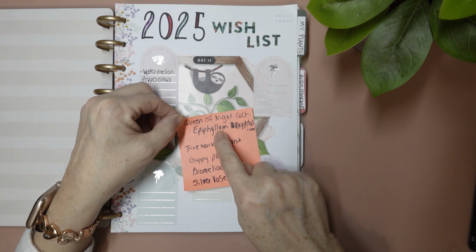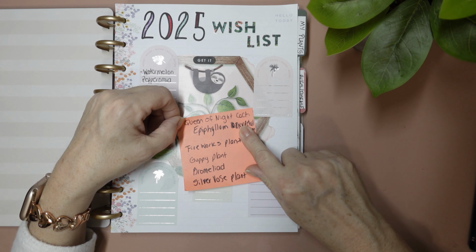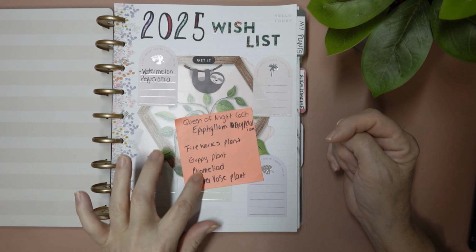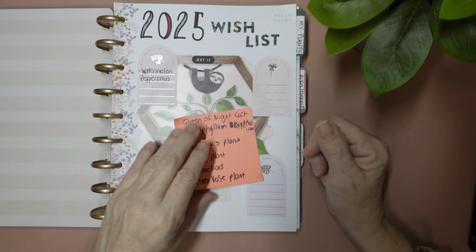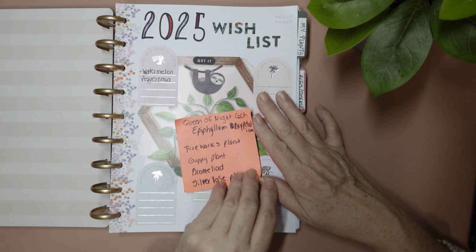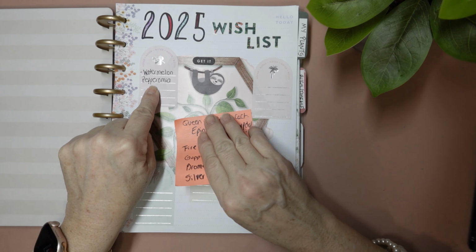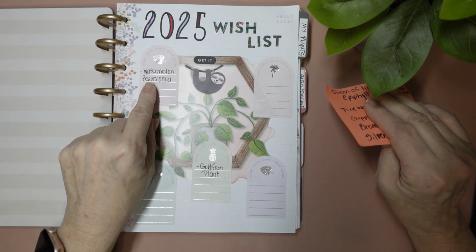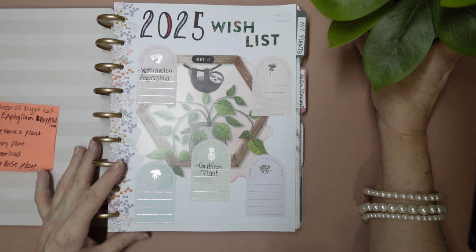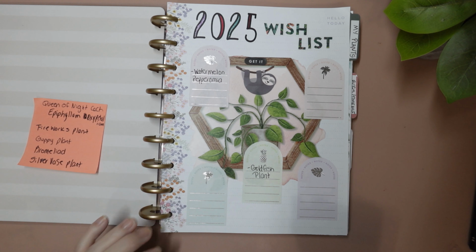But these here that I started doing, they bloom at night. And so that's what I want to find, is something cool that blooms at night. Then these are just pretty different flowering plants. So I'm just kind of writing things down as I see it on the internet or in a video or whatever. No idea if I could find any of this. I know I can find a watermelon peperomia, I'm quite sure. Don't know about a goldfish plant. Does anybody around me sell them? So I created this 2025 wish list, and these are the two things I have on it.